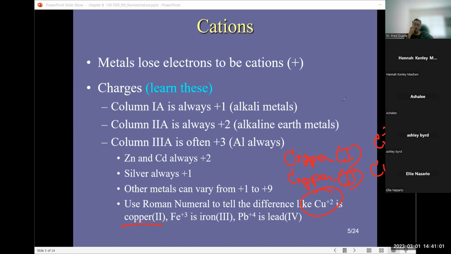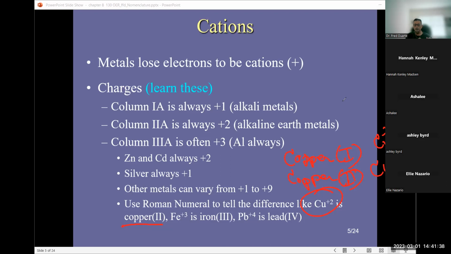We used to use the nomenclature of -ic versus -ous, cupric, cuprous. It was very ambiguous, very confusing. And so the world organization got together and said, okay, no more of that. We're just going to assign Roman numerals. There's no ambiguity. So the key to remember is when you see the name of a metal followed by parentheses, that is the oxidation state of that metal. It has nothing to do with valence electrons.